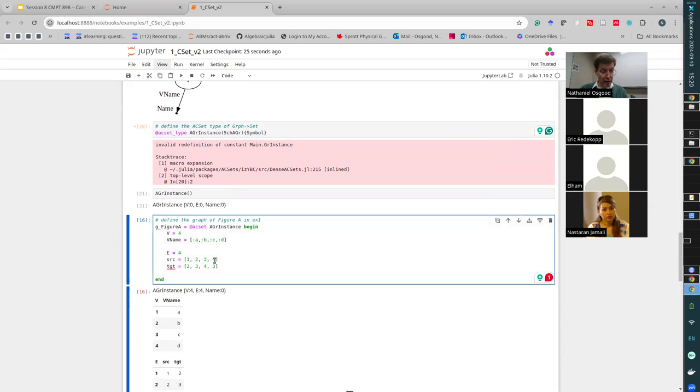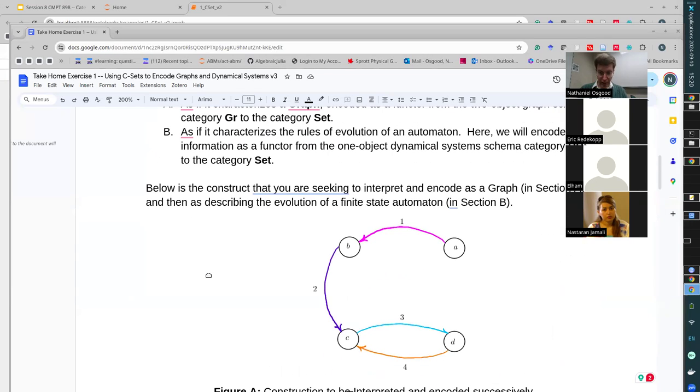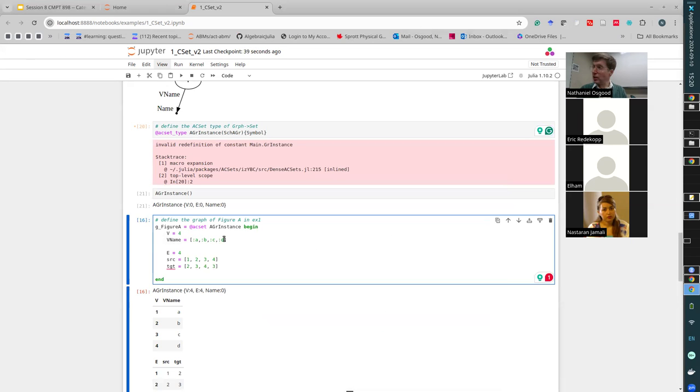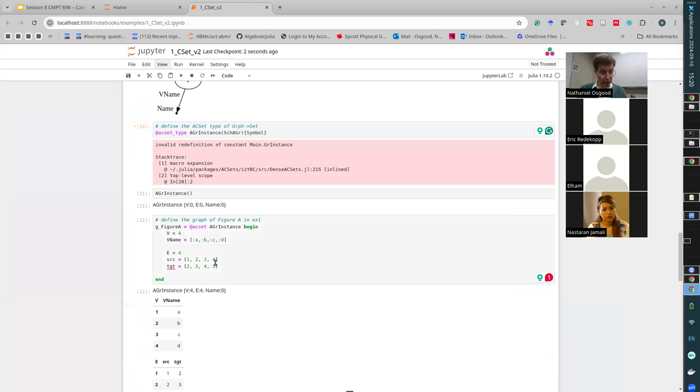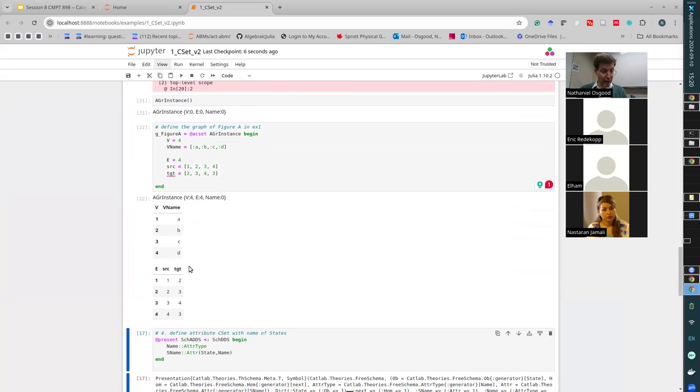Okay. And now we can define, and Xiaoyan is as normal ahead of us. We have these four vertices, A, B, C, D, just like we ordered. Four vertices with names A, B, C, D. This is indicating a symbol, right? A symbol within Julia. There's four edges, right? And here we go. She was ahead of us, two steps ahead all along. Here we go. And now it presents both V and E. Right, each vertex has a name worthy of it. A, B, C, D. And for each edge, like let's say edge two in our diagram.